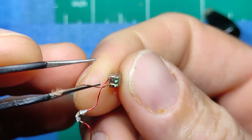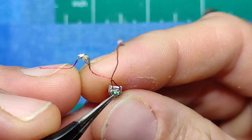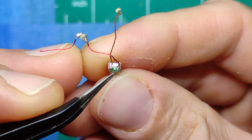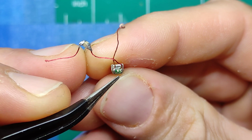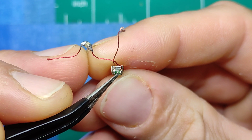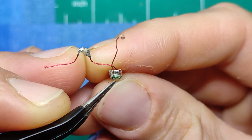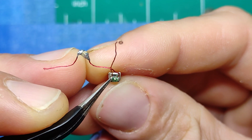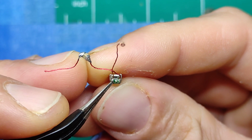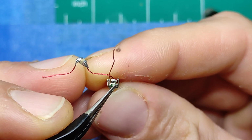They're not vented. They're 3-terminal. I'm not sure if the middle terminal is a half coil or not. So basically you have positive, negative, and you have center tap. It's the same thing as a transformer. If you connect from one end to the other, you have full volume. If you connect from one to the middle, you get half volume.